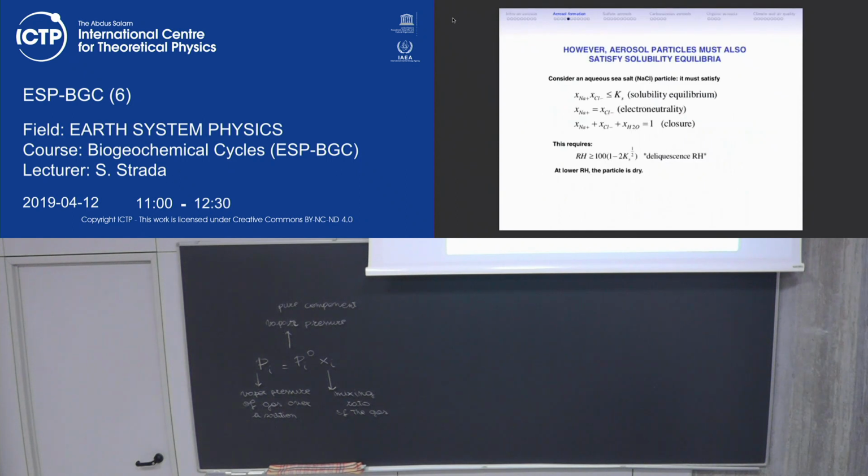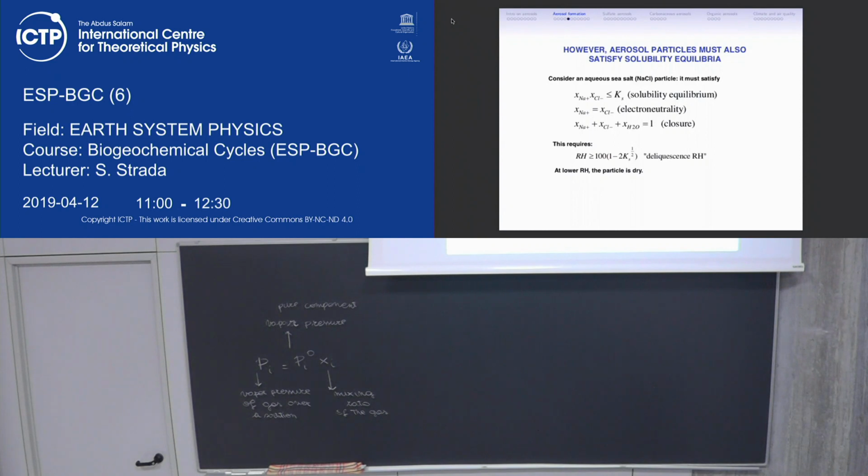But then for aerosol, we also have to remember that we introduced a solubility product when we started introducing some fundamentals of chemistry. We have seen, for example, sea salt, a solid, dissolved in a water solution, then it will be split into ions, and the product of the molar concentrations of these ions gives a solubility equilibrium constant. And by taking into account this solubility equilibrium constant, for these aqueous solution particles we can define the deliquescence relative humidity.